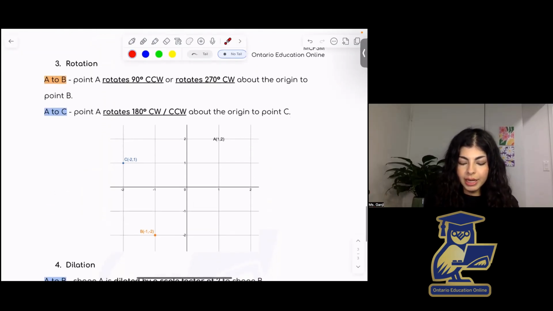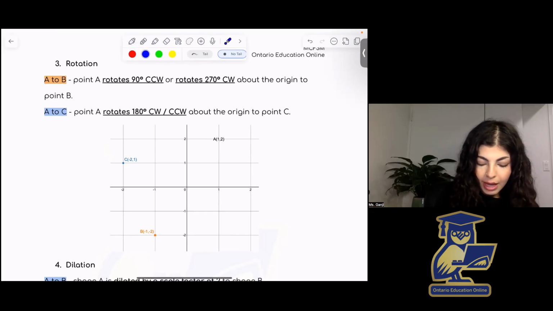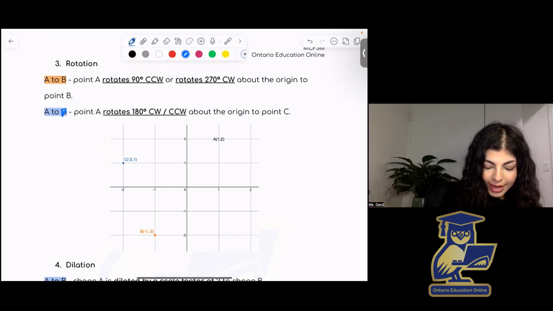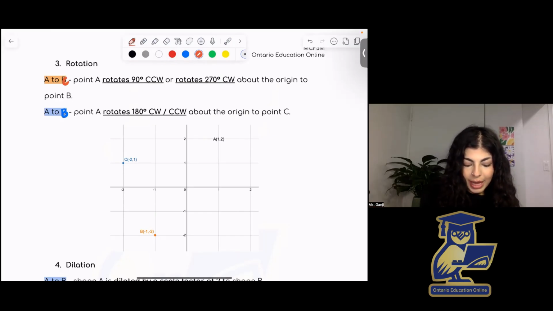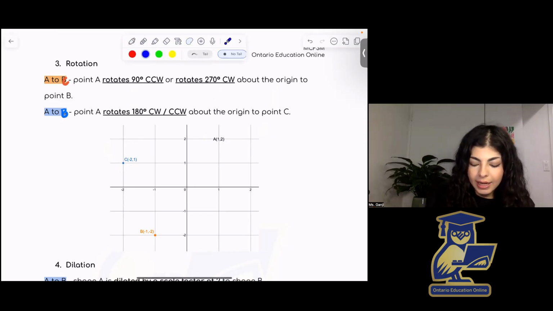Now for rotation, here we start with point A at (1, 2), and if we rotate 90 degrees counterclockwise, or that's the same as saying rotating 270 degrees clockwise, we actually end up, oh, these two should be switched as well. I will fix all of these for you on your slides, but here we have a minor error. Okay, so yes, we actually get to point C here, and I'll switch the colors for you as well, because this is that 90 degrees counterclockwise and the 270 clockwise.